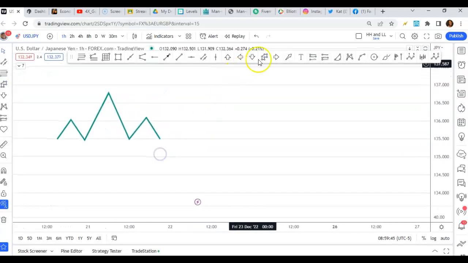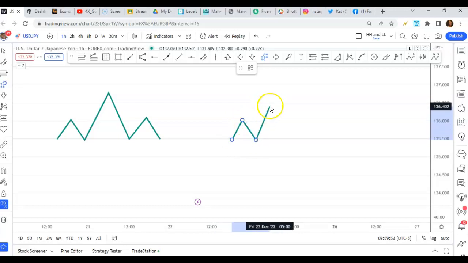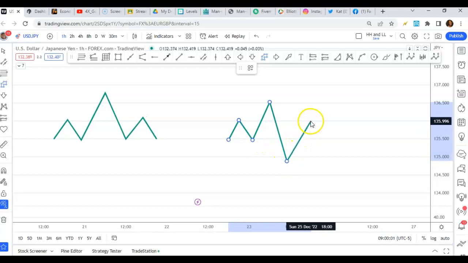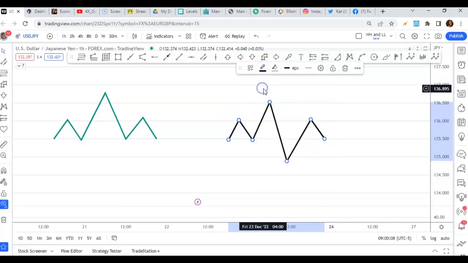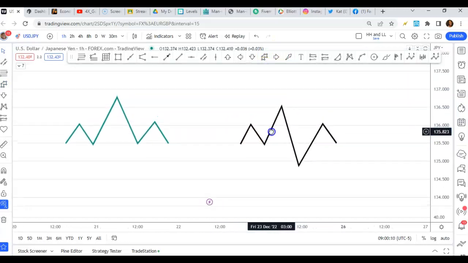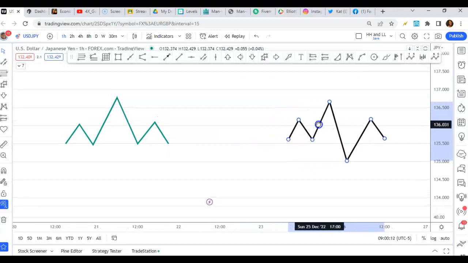Now another version of the head and shoulder pattern is when the market comes up and pulls back down, pushes past the left shoulder creating a new high, and then breaks the previous support level here and comes back up to give you the right shoulder for a sell opportunity as well. So we're going to look at both of these variations of the head and shoulder pattern, and then I'm going to show you what the violation looks like.